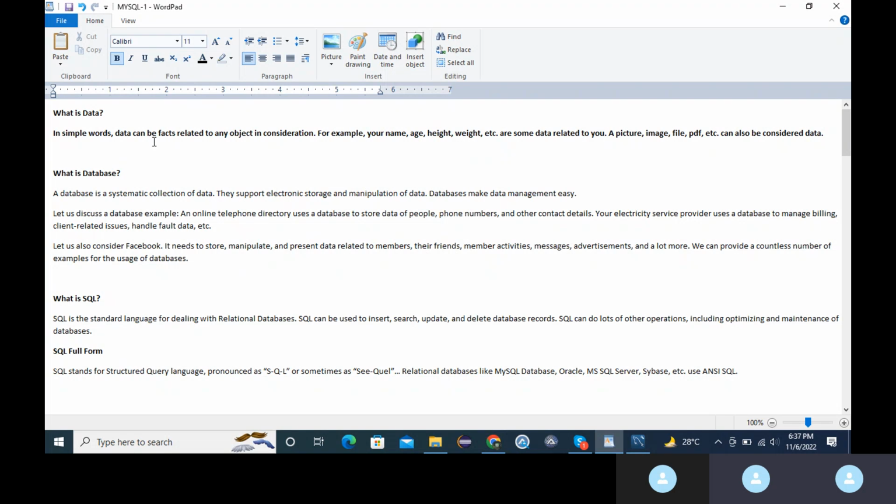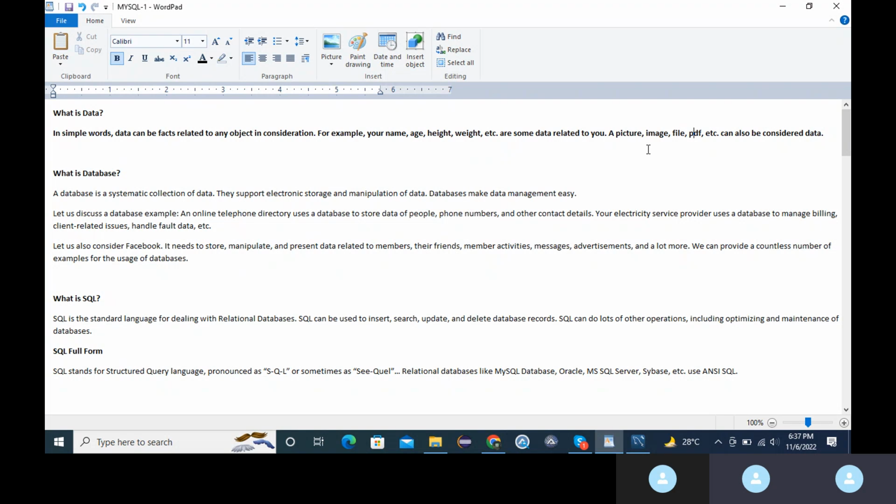In simple words, data can be facts related to any object in consideration. For example, name, age, height, weight, picture, image, file, PDF, all these are data. Something which gives information about something, and that we can store anywhere, is known as data.